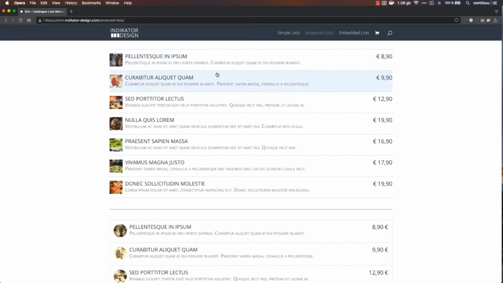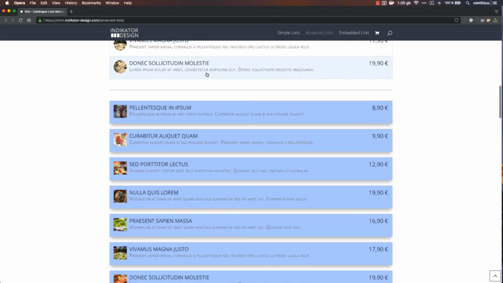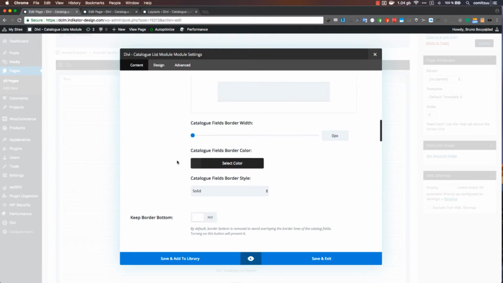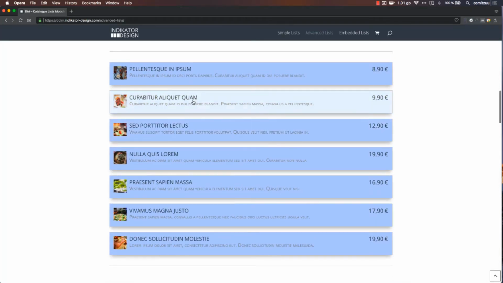This means by default the border bottom is set to a width of 0 pixels, but this makes no sense if you want to use your fields with space between the different fields. And exactly for this use case, you can enable this keep border bottom. And this is exactly what you can see here for these fields.